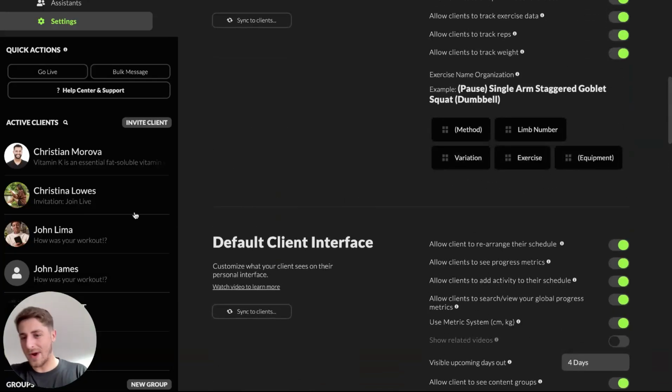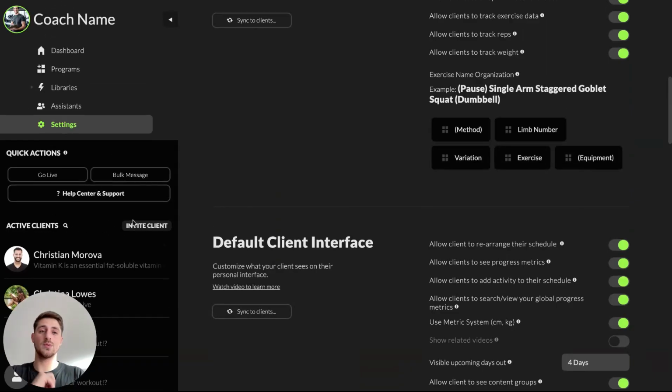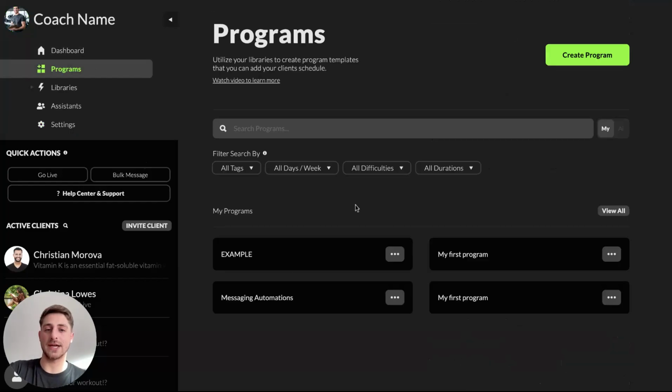Now, I want to show one more way to leverage these content groups, and it's one of the most exciting ones, because this is where your content flows can really be enhanced. Let's go to our program section here, and let's imagine that we want to make a program and drip out certain resources throughout the program. Or you may even want to make a program that's full on just a course by itself that you can then overlay with workout splits and other things, right?